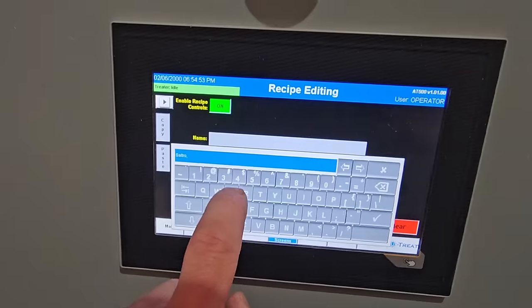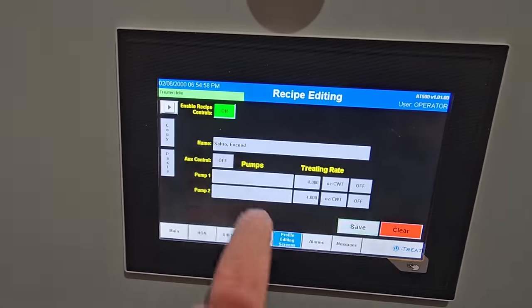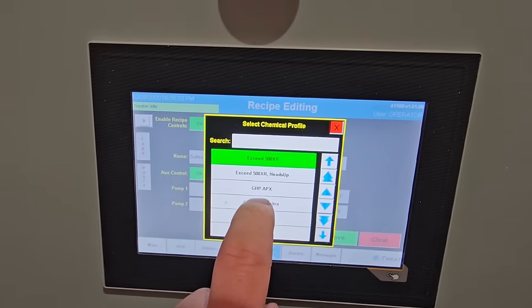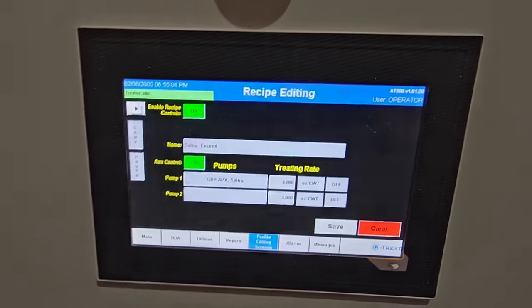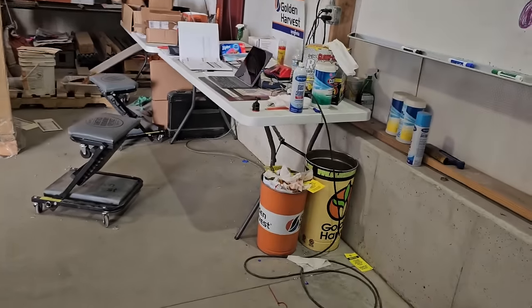And exceed. Okay. Aux control is on. Pump one is Apex and Saltro. Our rate. Oh, we got to look that up.